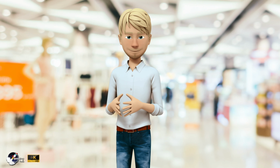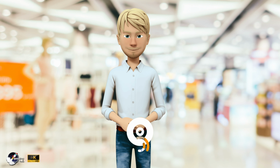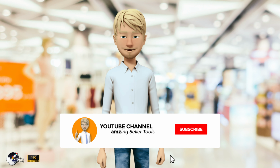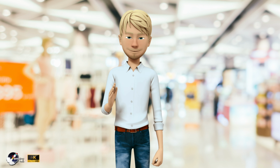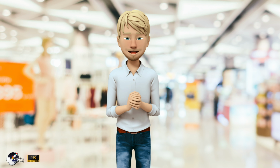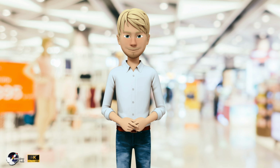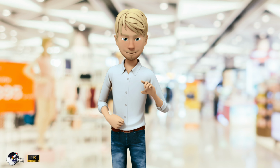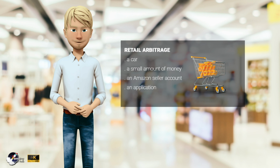Retail arbitrage consists in buying products at low prices in a retail store close to your home and reselling these same products at a higher price on Amazon to make a profit. You'll have to identify stores that are selling off, destocking, in very large quantities to resell them to individuals at attractive prices. This is a hunter's activity, always on the lookout for opportunities to maintain and develop your business on Amazon. This selling technique can be very profitable and can allow you to make a stable income.